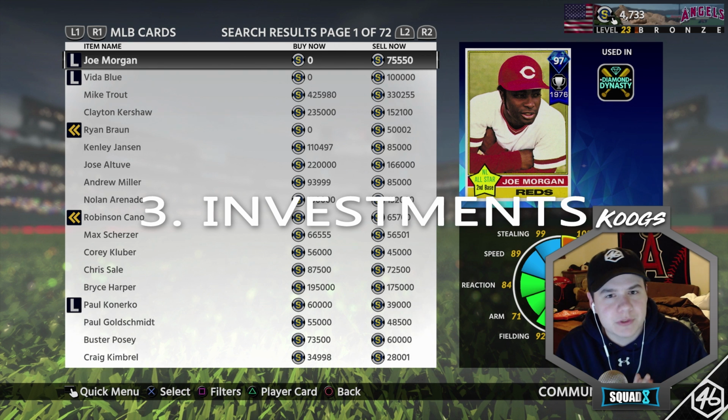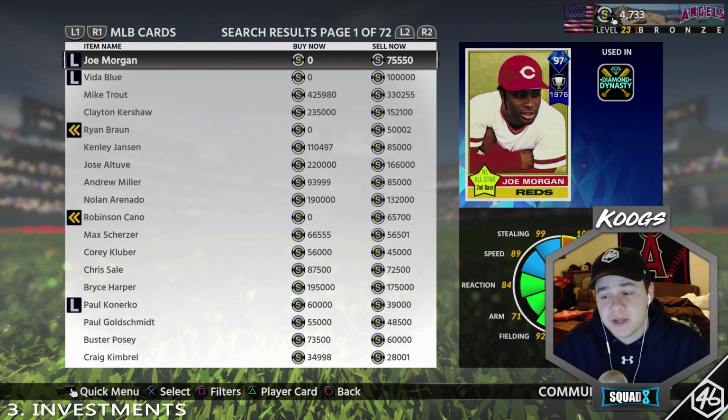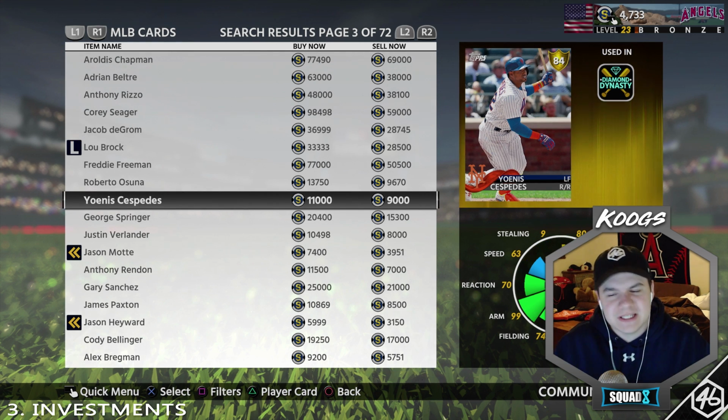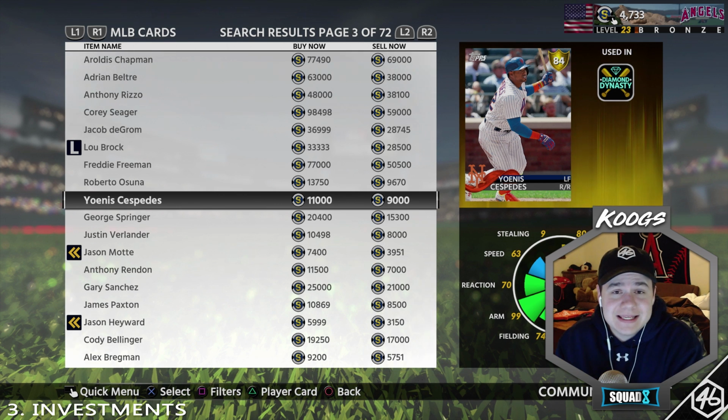Pay attention to who's doing really well during the season, who's having really good streaks, and who you think might actually get an upgrade. So let's say Yoenis Cespedes starts off the season and he's just killing it. He's hitting bombs, he hits 14 home runs in the month of April, he drives in 30 runs, just crazy numbers.